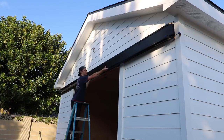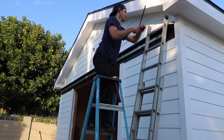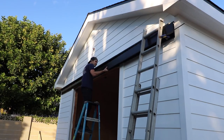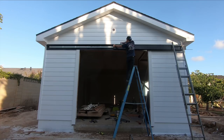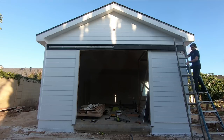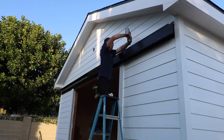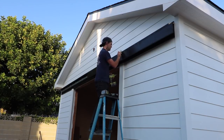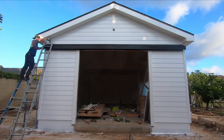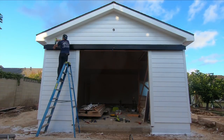When I brought up the front face piece, the clamp gave way because there wasn't enough clamping surface to hold the weight. I had wet glue on the edge, so I needed a new solution quickly — I brought over a second ladder, leaned it up, and attached the clamp to it. That gave me enough support to hold the far end while I attached the center. I popped in a small nail to hold it in place while I drove in a screw, then moved around driving in screws to really press the glue into the seam. I realized the nails were pointless and the screws were doing all the work, so I just kept adding screws. I wiped any wood glue that squeezed out of the seam.